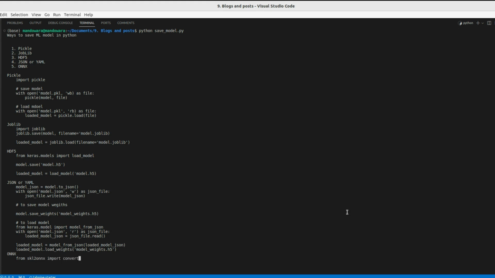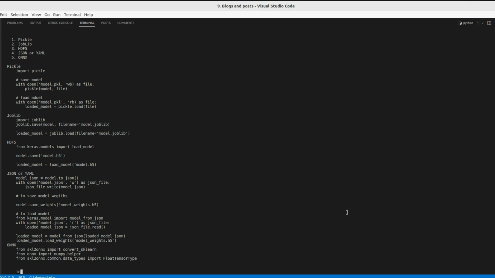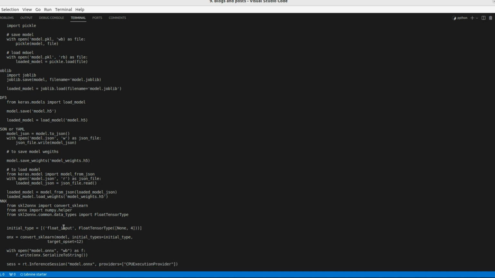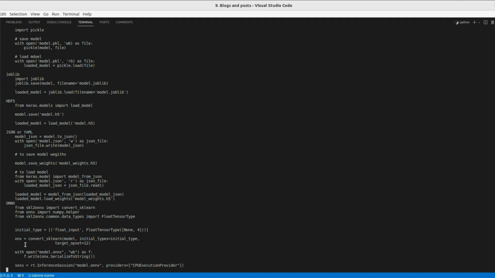Okay, another one that we have here is ONNX. Here you can see my model is an sklearn model. That's why I'm using skl2onnx. Okay, so once I have my model over here, you can directly use convert_sklearn and give your model some initial details, and you can directly write it to a file as I'm doing using open. Okay, and this is how you can again interface it once you load it. So those are the ways in which you can save or load the models.